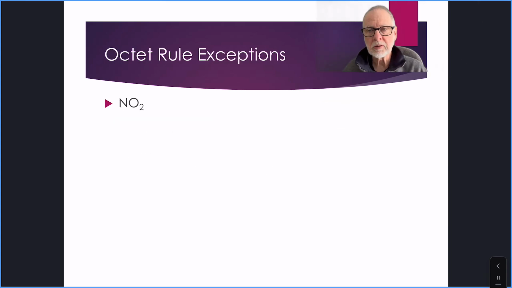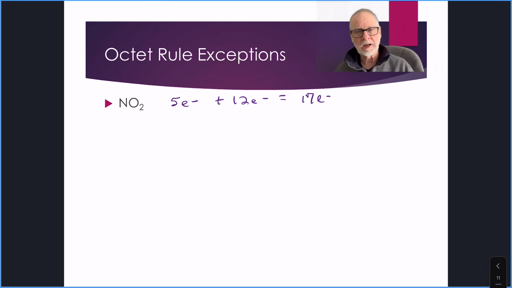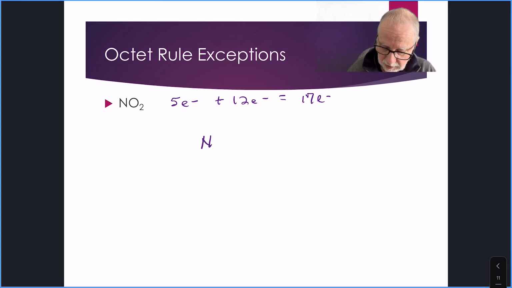Okay, so let's take a look at nitrogen dioxide here, draw the Lewis structure just to demonstrate how we can't possibly, although it should be intuitive, we can't possibly satisfy the octet rule with an odd number. So we've got 5 electrons here for our nitrogen valence electrons, and 2 oxygens, each with 6, so that's a total of 12 electrons for the oxygen, and therefore 17 electrons altogether. Obviously, odd number, again, there's no way, right? There's just no way. All right, so we'll start by drawing it.